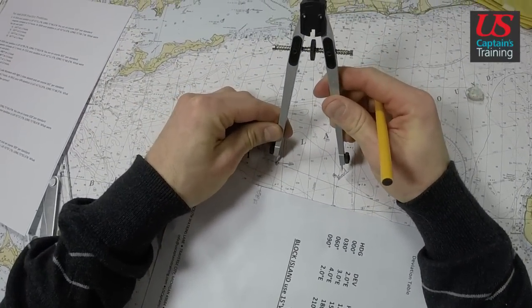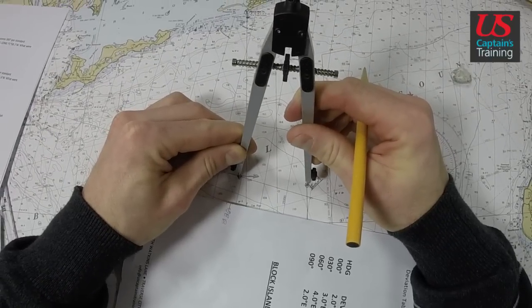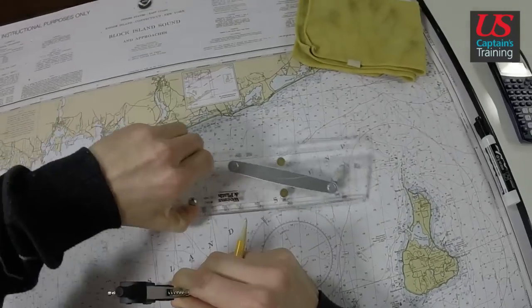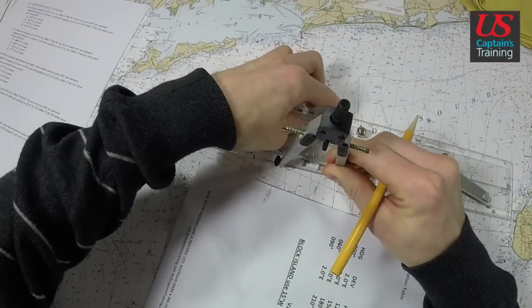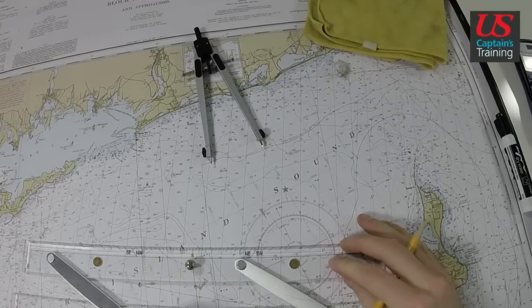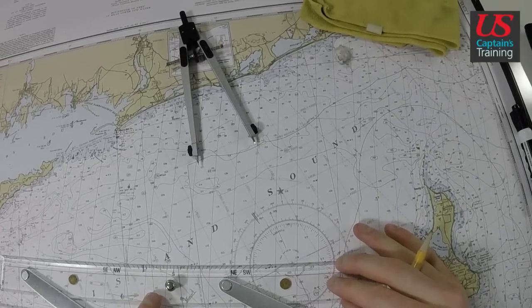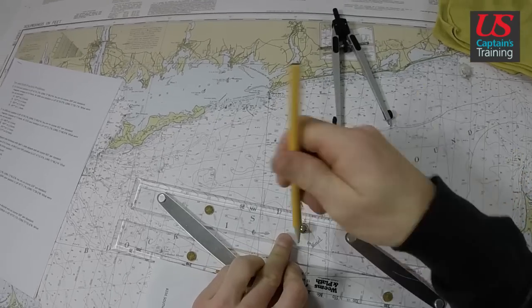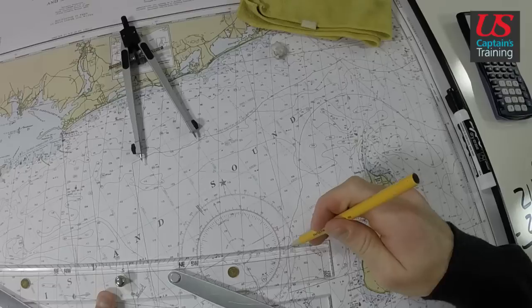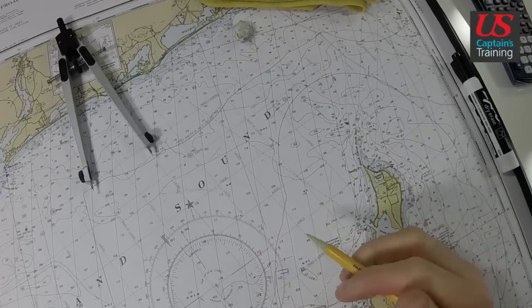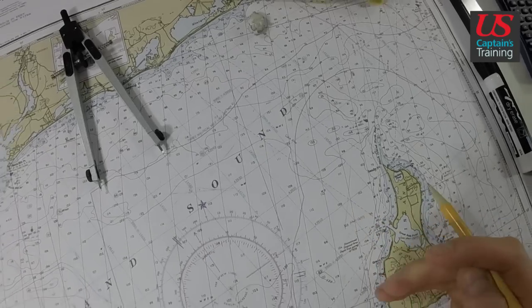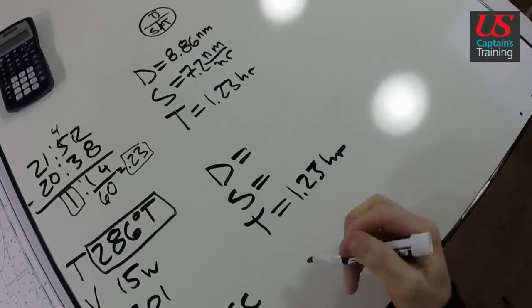So here we go. Dividers. Where we reckon to where we actually. Push them in. Parallel rules. Bump them. Now. Remember. Which direction did I push? If you get the right direction on the compass rose, you got a 50% chance. From where we reckon toward where we actually. From where we reckon toward. And I got 98 degrees. 98 degrees.